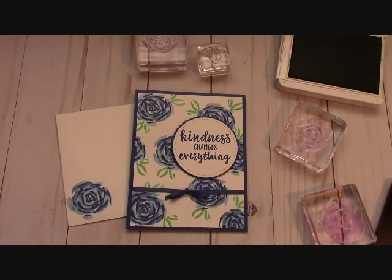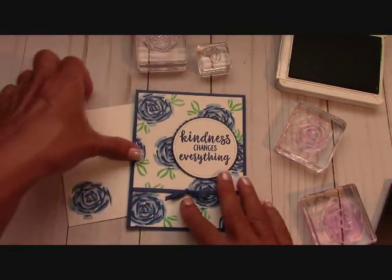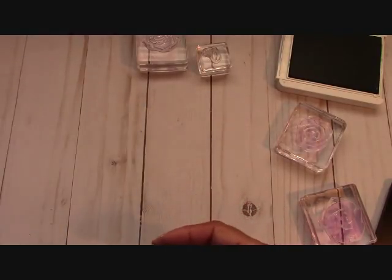So I just wanted to go. I was amazed at some of the things that we have done together. But today we're going to make some DSP and put this card together. So let's move this out of the way. And we are on photopolymer.